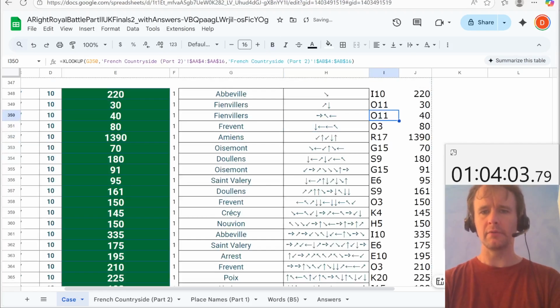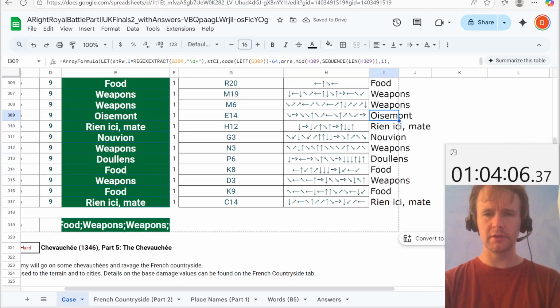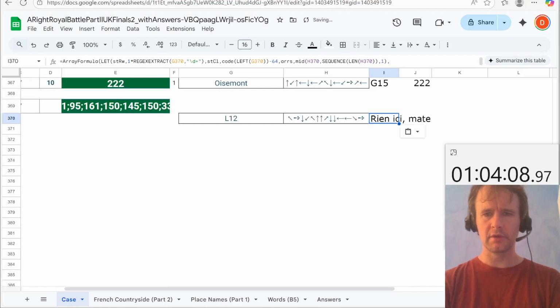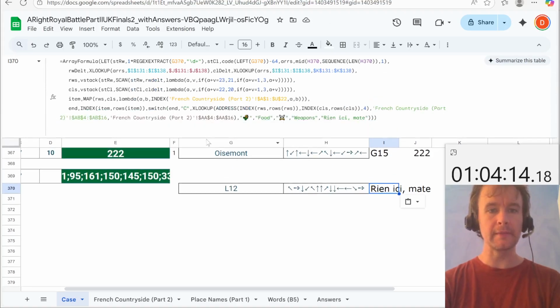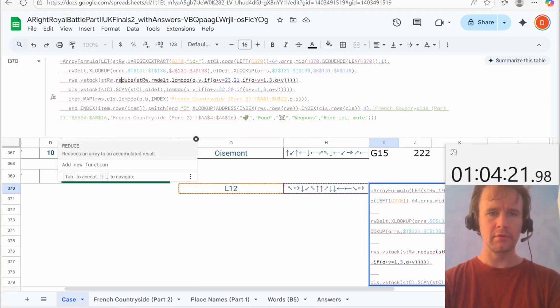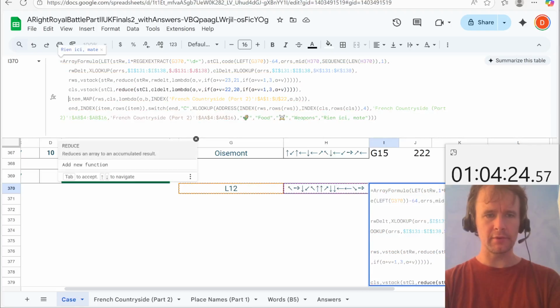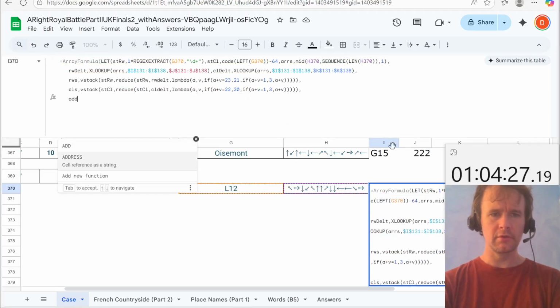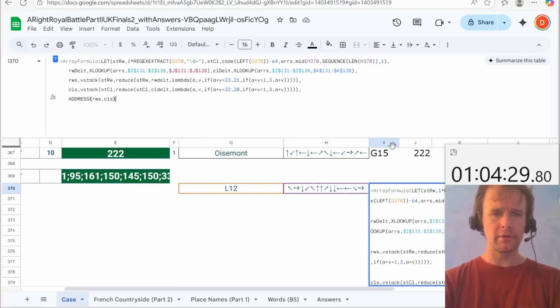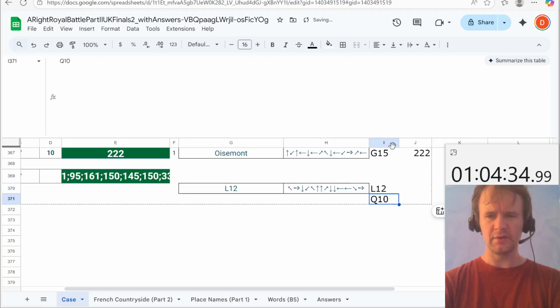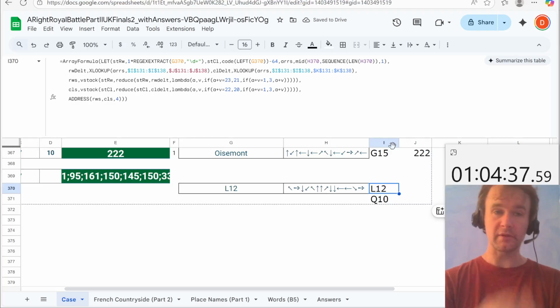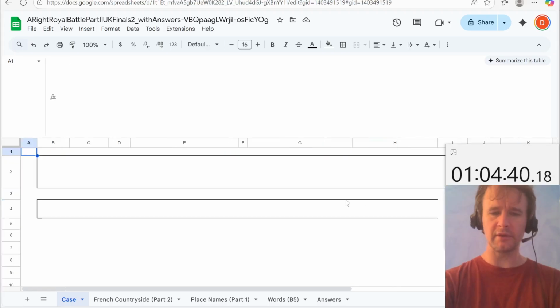Okay, good. So then we go up to level 6. Grab this, come down. Except I want the ending cell number instead, and that's going to be. Just make these into reduces. And then I just want address of rows calls 4. Huh? Oh, right, because I got the V stack. Fine. So that's starting and ending. The ending address is Q10.